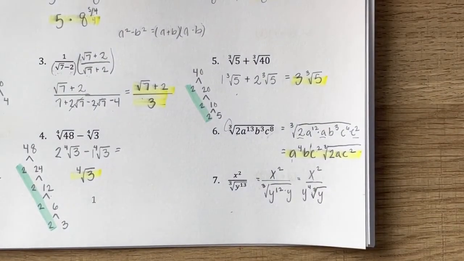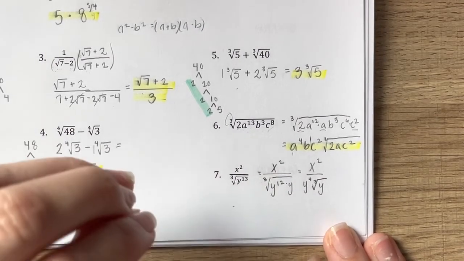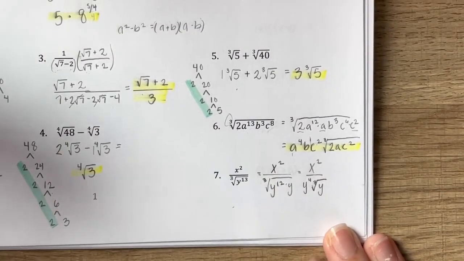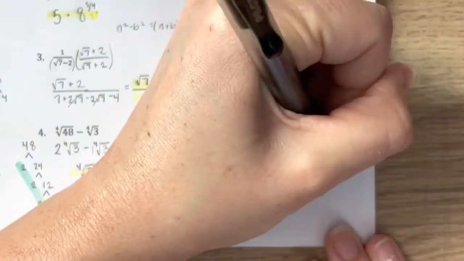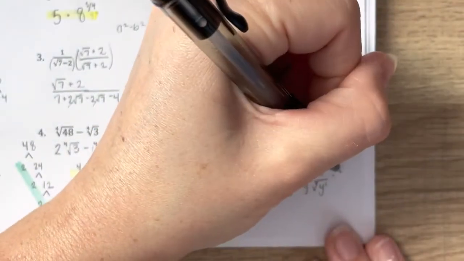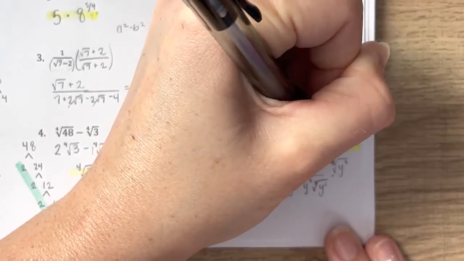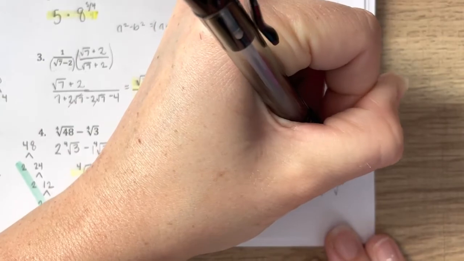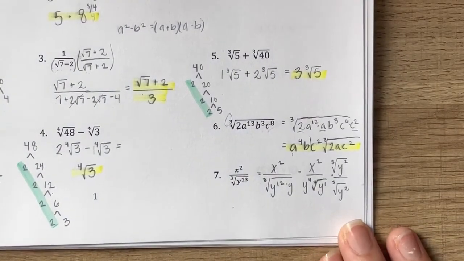So I have to figure out a way to get the radical out of the denominator. Right now I have the cubed root of y. The next closest thing that I would be able to take the cubed root of would be y cubed. So I'm going to multiply in a y squared, because I already have y to the 1st power. So I'm going to multiply numerator and denominator by the cubed root of y squared.